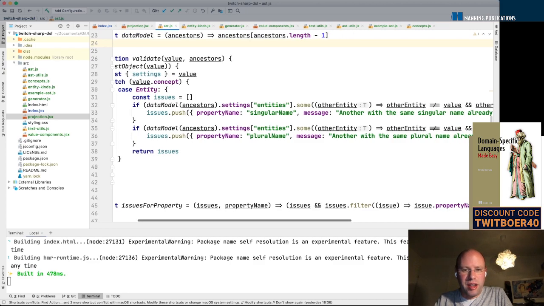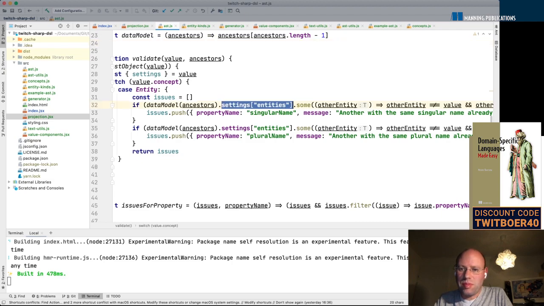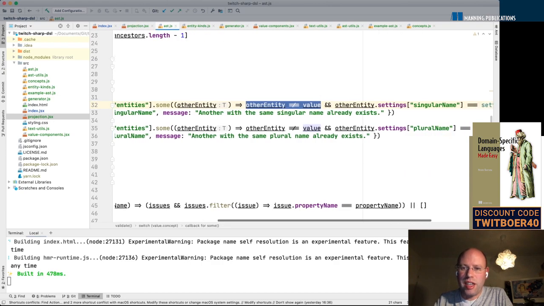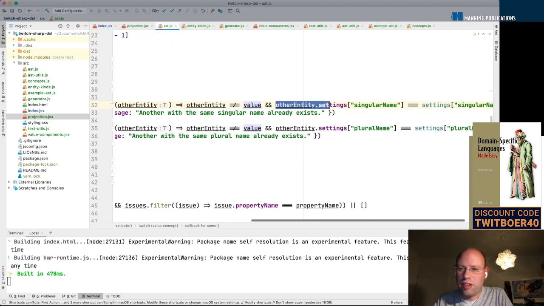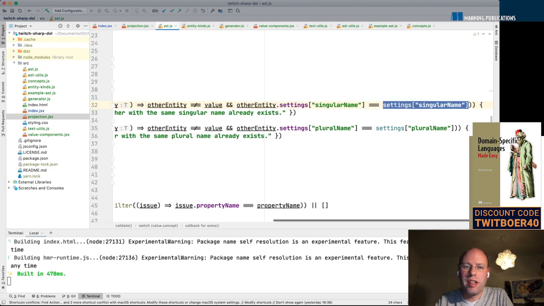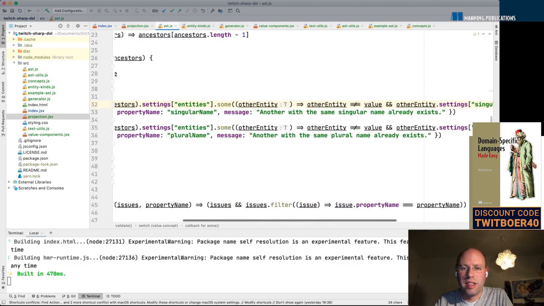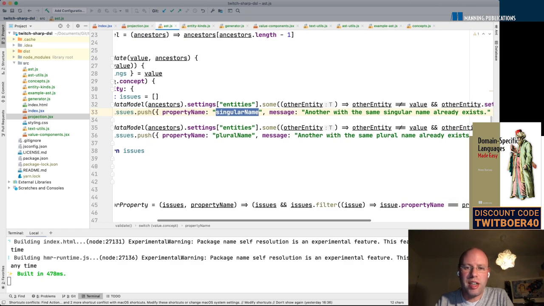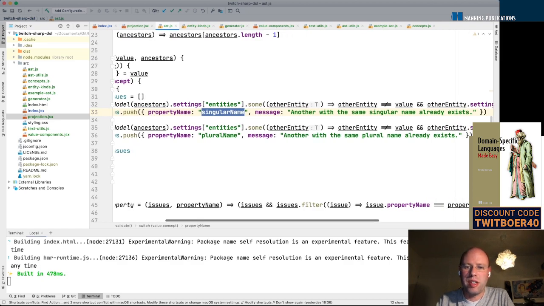But so it goes through all the entities, and if some other entity, which is not the same as the entity we're looking at right now, so it will check whether it's not the same thing. If that other entity has a singular name, which happens to be the same as the singular name of the current entity, then we will generate an issue, and we will push an issue to this issues array with the singular name property to indicate what the issue is about, and then a message.